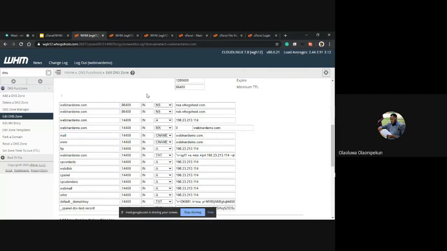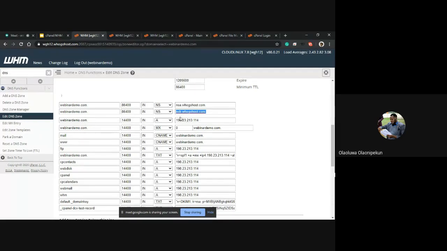What I was referring to the other time is that if you set the default name server of that account to be what is at the registrar's end, then you will have whatever you have on your registrar's end listed here. In a case where your child name servers are configured correctly, instead of having this here, you have your child name servers here. So this is actually very important for DNS resolution. It's really, really important.